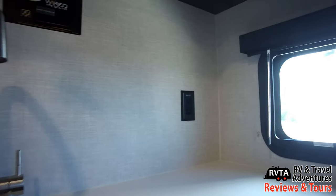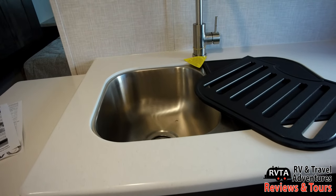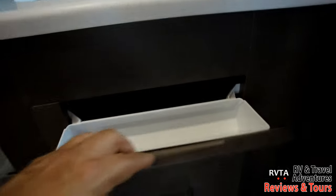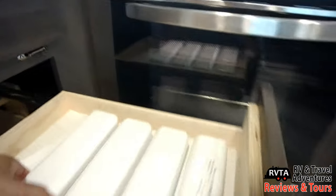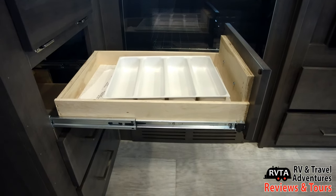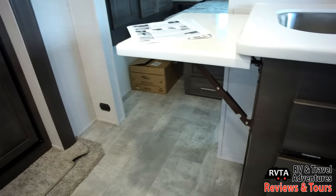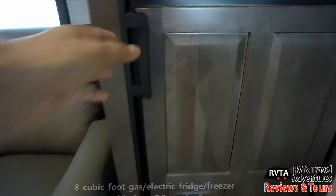Nice little faucet and a stainless steel twin bowl sink — I really like that sink. And of course, solid surface countertops. Here's that little drop-down sponge drawer. Down here they have very nice drawers with solid wood door fronts and plywood box construction, and of course all-metal roller glides for this unit — easy in, easy out. You get three of those on this side. There's also a little extra area that you can use for your food prep.